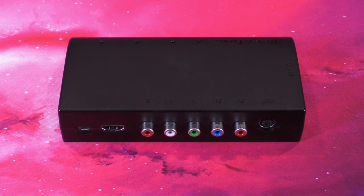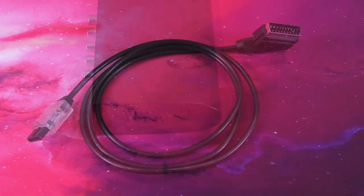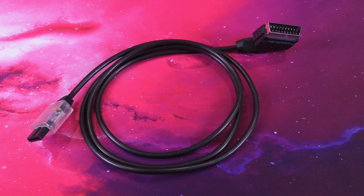The 5X Pro, today's new challenger, takes all of that but also adds SCART to the mix, making it compatible with RGB SCART cabling. So just like how the RAD2X can plug into a Super Nintendo, grab onto RGB output, and make that its main pipeline, you could also buy a SCART RGB cable, plug into the Super Nintendo, go into the 5X Pro, and get awesome picture quality.